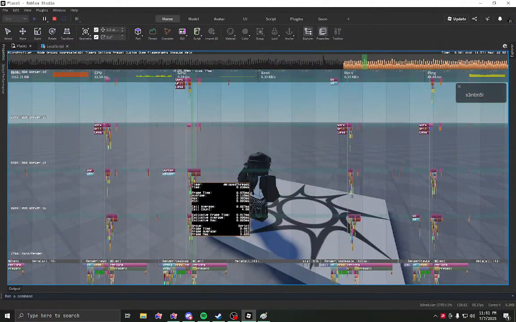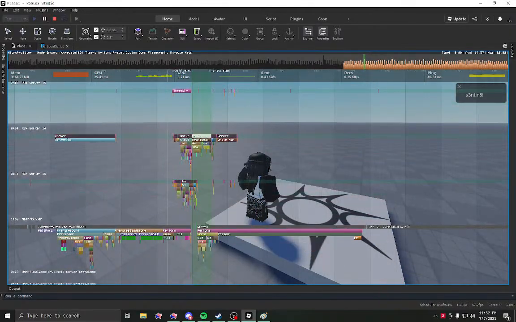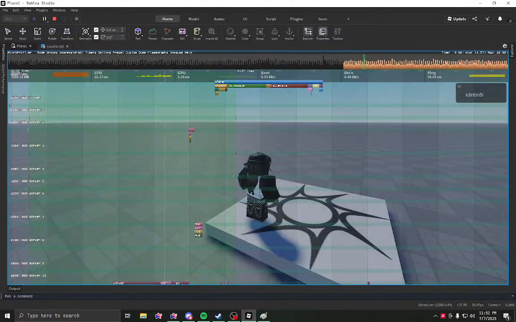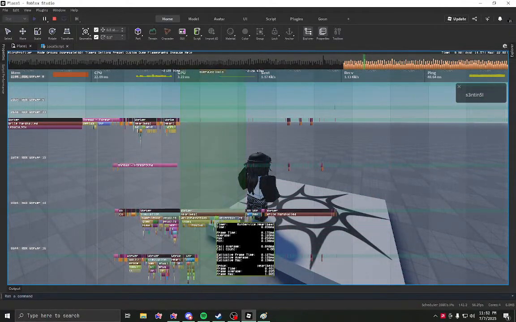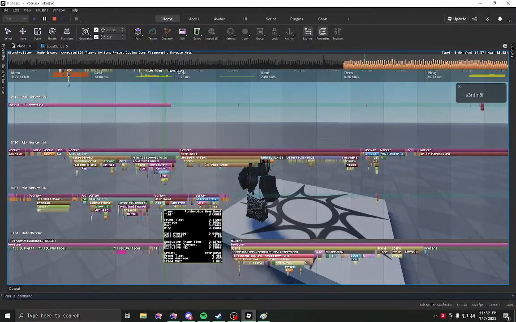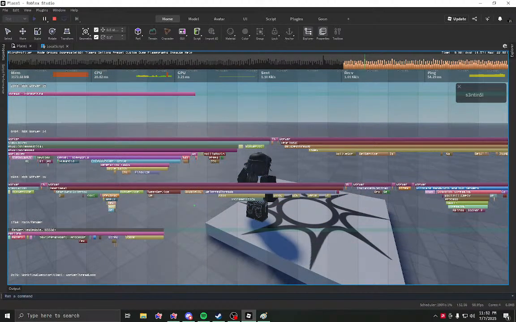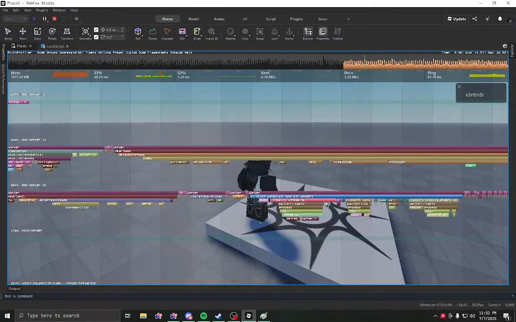You can see there's not a lot of lag anymore, and you can see the work is spread on the workers. Here's the heartbeat. Yeah, and somewhere should be this.